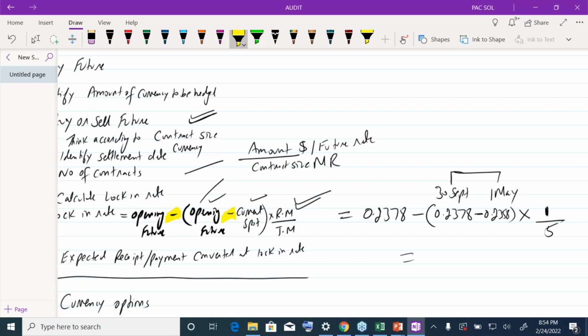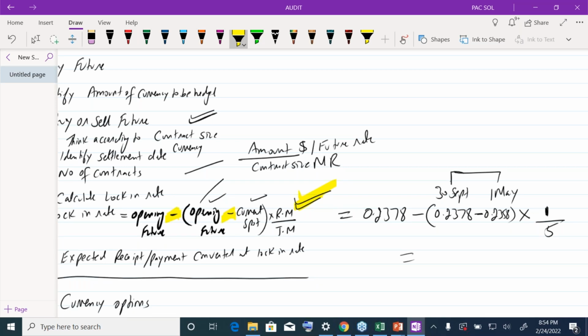Can we use a June future rate instead of May rate? That is another way of calculating the lock-in rate. I'm not explaining that way. I'm explaining the one typical way. Examiner normally calculates lock-in rate by the movement between the two rates. That is another way. So guys, please try to remember this formula. It will never disappoint you. That is my guarantee.